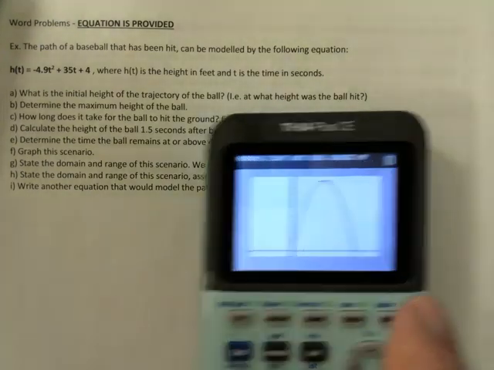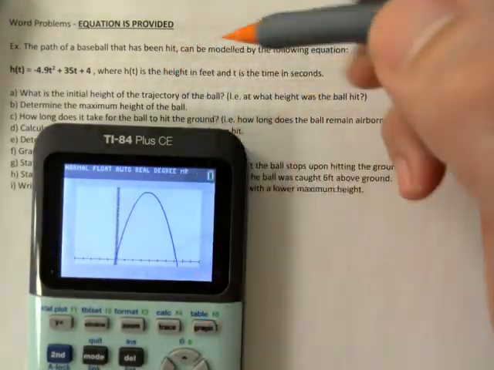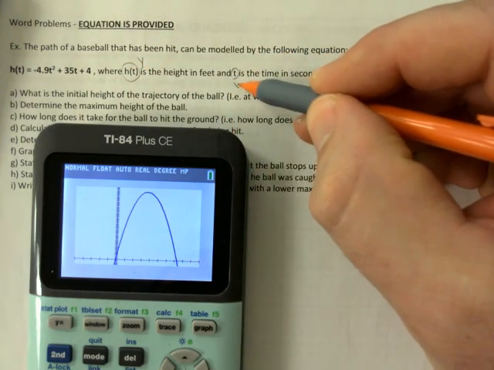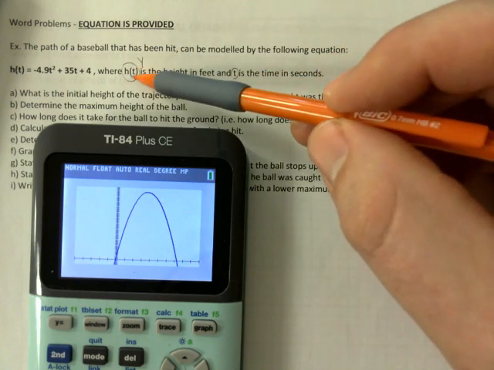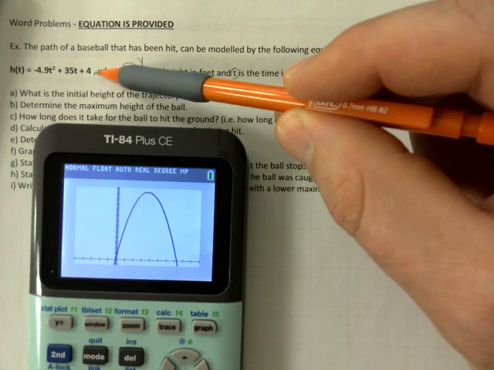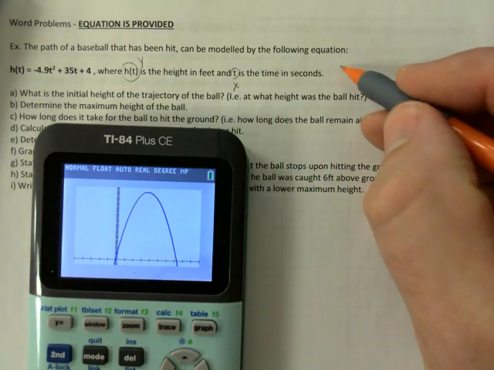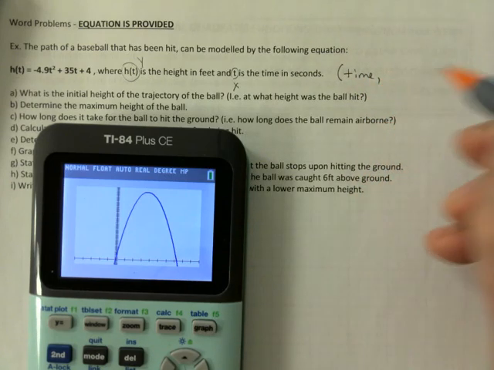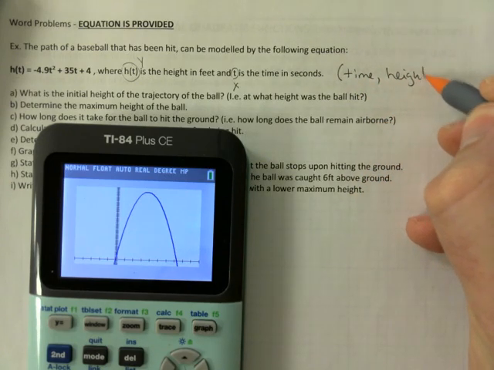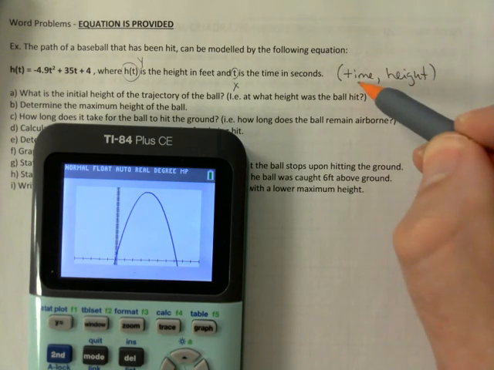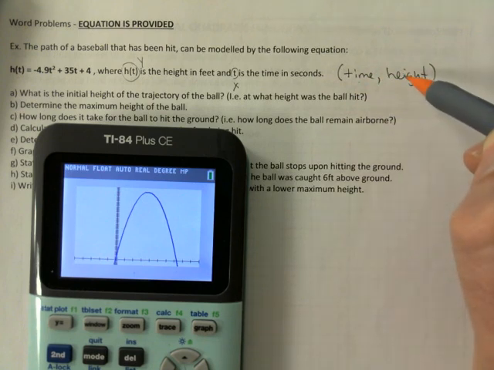All right, so let's make some observations here. H of t, this is your y, and this is your x, right? That's what you need to know. Whatever is over here is always the y, and the variables that follow are your x variables. So every single point on this parabola is going to be time followed by the height. So if you plug in a time, you can find the height, or if you plug in a height, you can find the time. That's basically what most of these questions are about.